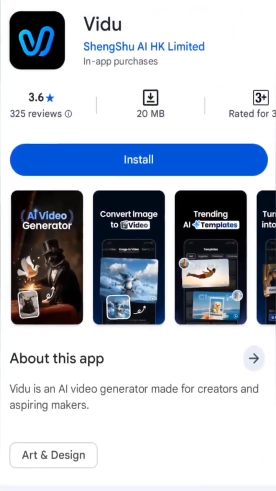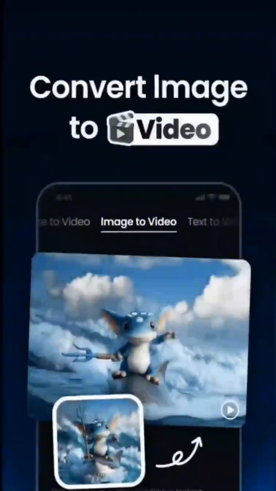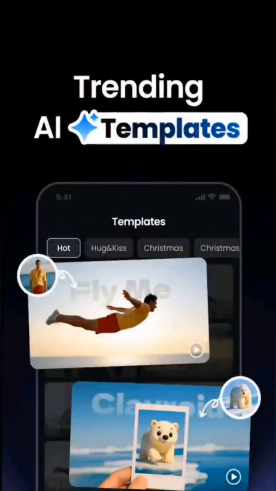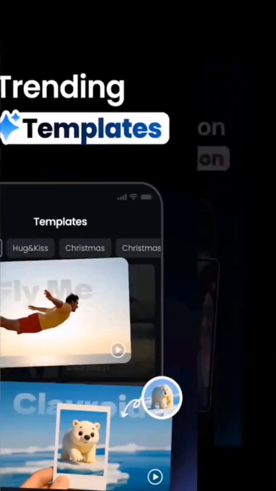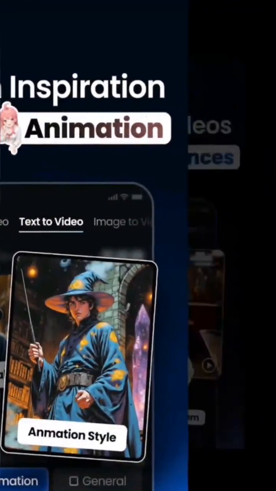You might also see settings for motion range, like how much movement do you want, and definitely resolution, the video quality. Once you've set those how you like, then you hit the button that usually says create or generate. And just keep an eye on your credits. You'll see them deducted when you click that button. Okay, makes sense. Input, tweak settings, generate. And then presumably, I see what it came up with.